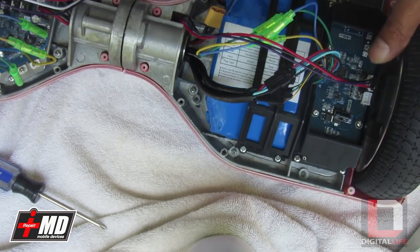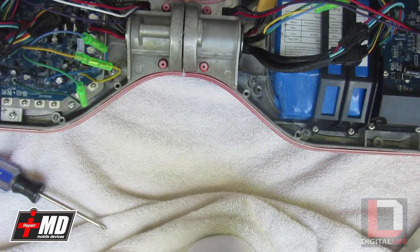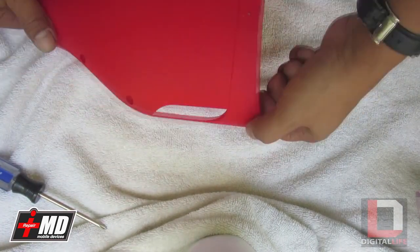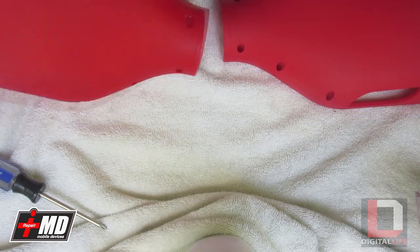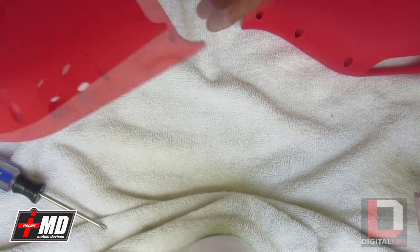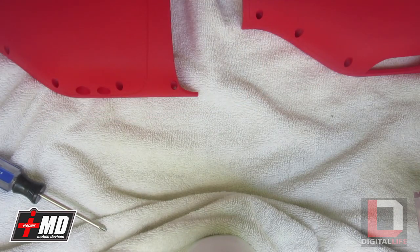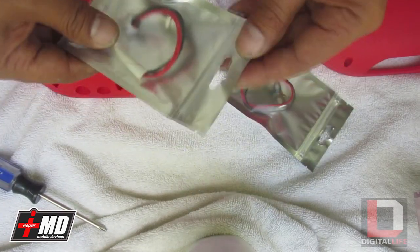Now that we've got this already done, let's put this aside and work on the wiring of the bottom half of the shell. Okay, so the bottom of the shell are these right here. As you can see, these shells here, we've got the power switch and the charging port. Let's go ahead and work on that first.